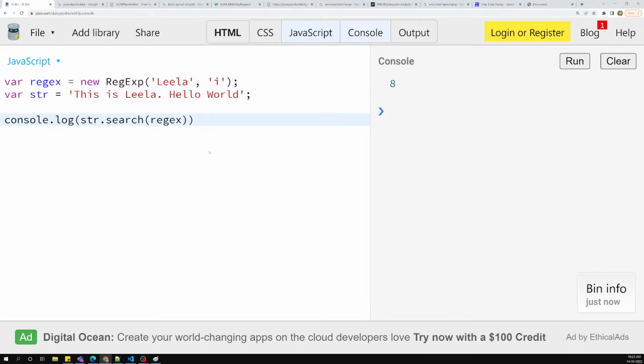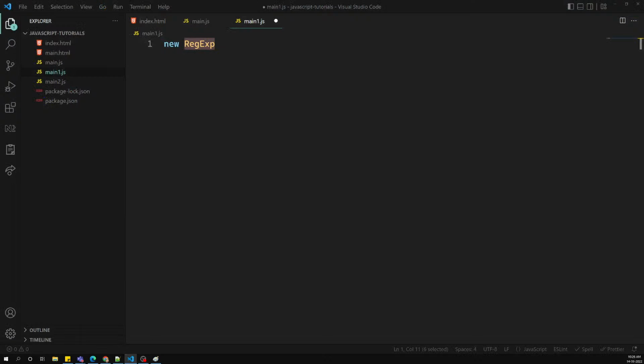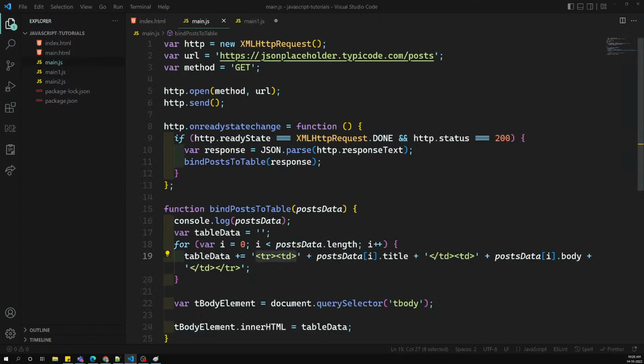So these are all the JavaScript string methods and regular expression methods, and we have also seen the date object methods. And the most important thing we have covered today is the HTTP changes. So we have bound to the table, XMLHttpRequest. These are all the things we have covered. So in the next session, we'll try to learn advanced JavaScript. What are the things that have come inside the new JavaScript? What are the features that have been added? Let's try to learn it.